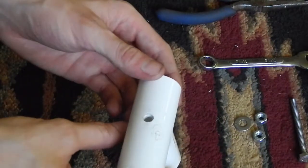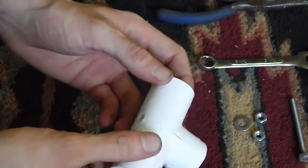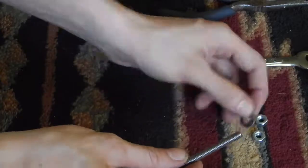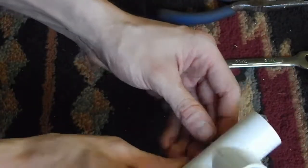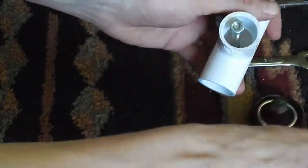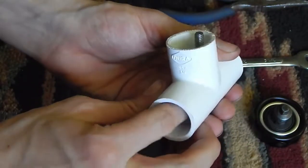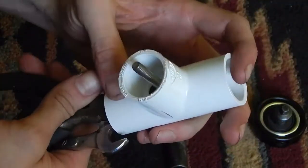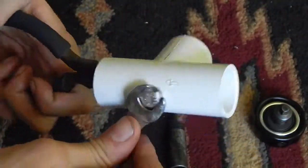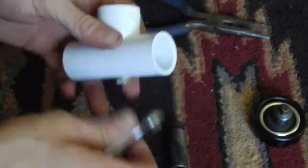Alright, so you take your T-fitting, drill a hole as center as possible relative to this hole. Okay, you're going to take your bolt, washer, insert them. Take your first nut, drive it down. Okay, and you're going to want to tighten that up. Make it nice and snug.